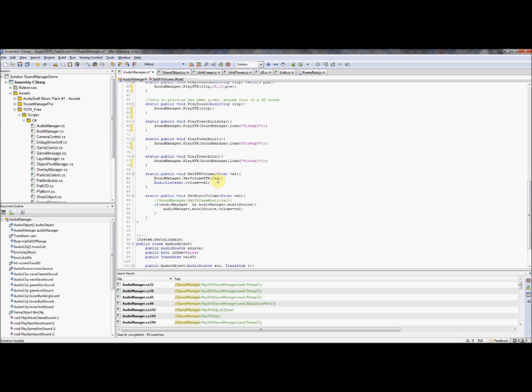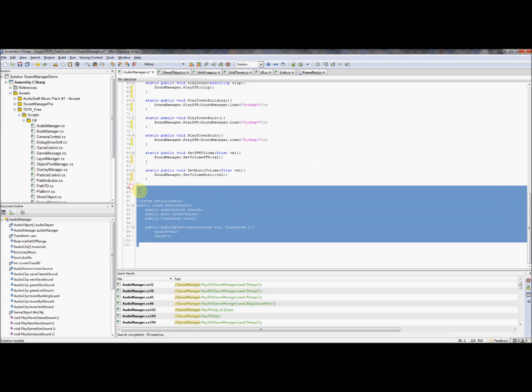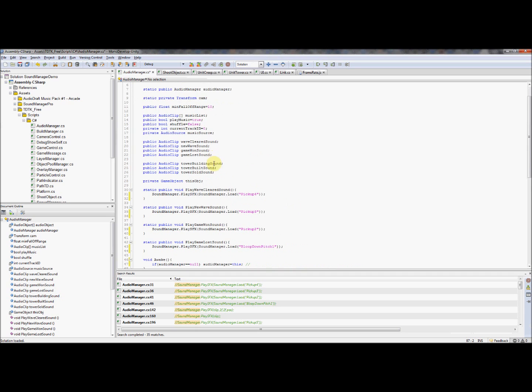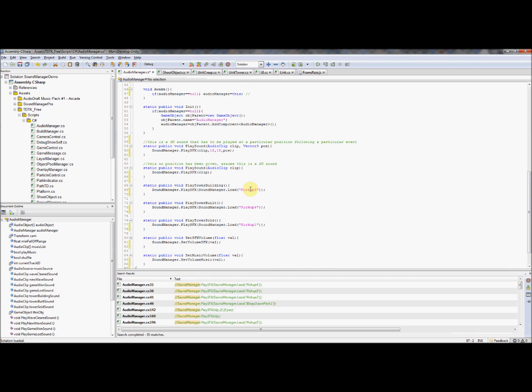There's a function, set volume sound effects. Boom. And set music volume. There's a function, set volume music. Don't need that. And also don't need this serializable audio object either. So really don't need any of these variables, but whatever, we'll just let it go.